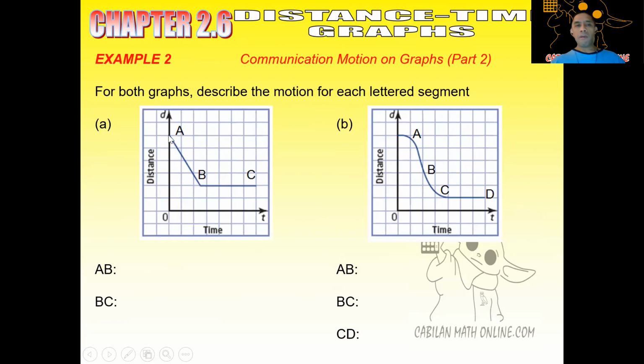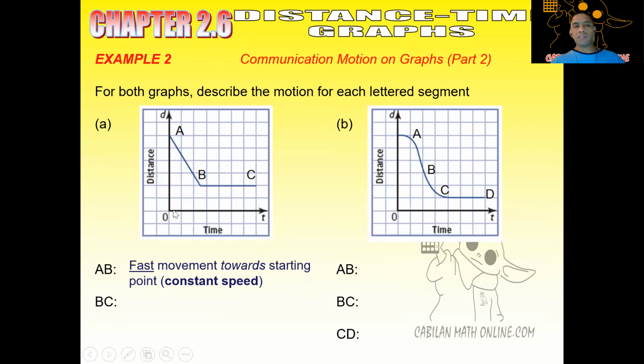C. Now remember, anything with a straight line represents what's called constant speed. Now what this is going to be here is the fact that since we are starting from this point over here and it's going downwards, this person is going in a direction which I'm just going to label simply as towards. So what this means here is you can see it's fast movement towards the starting point.